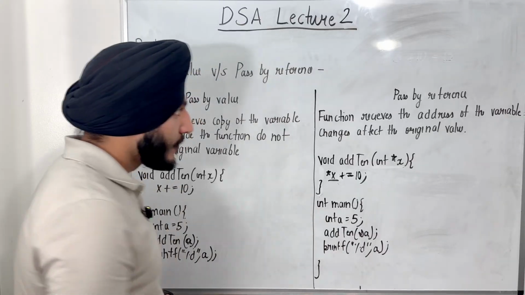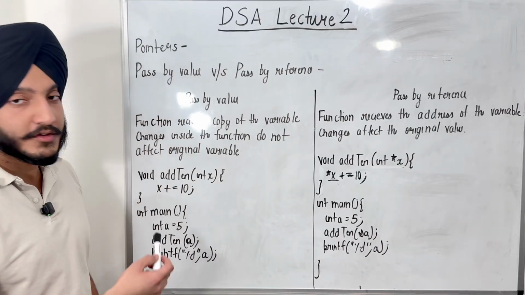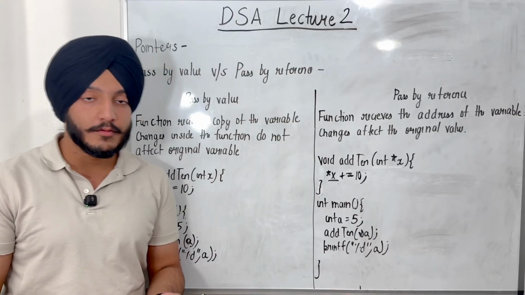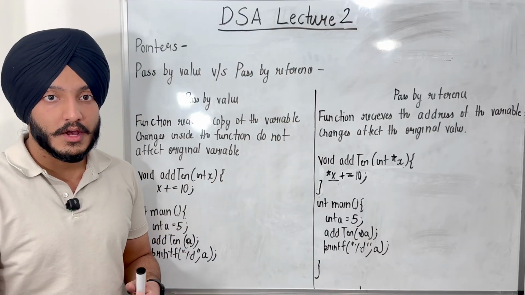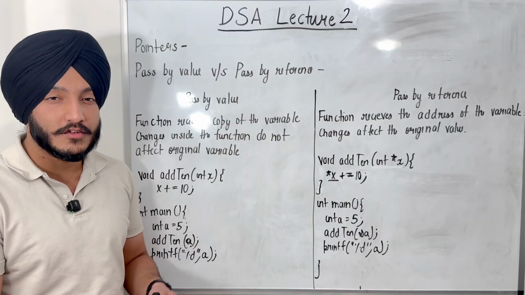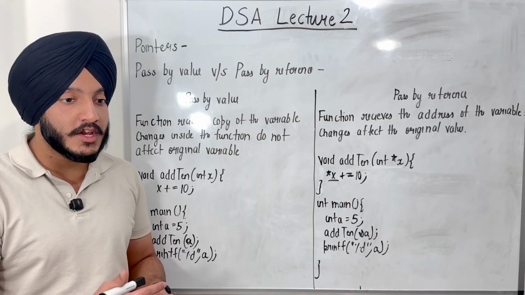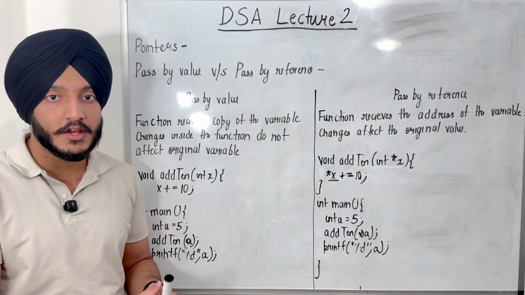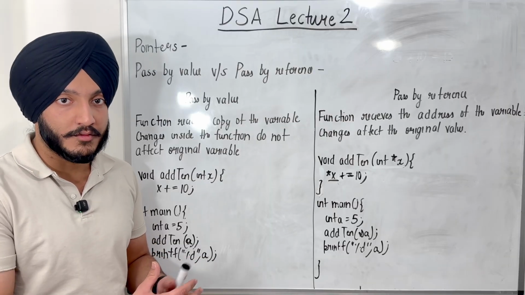Okay, now let's try to understand what is passed by value versus what is passed by reference, right? So these are basically two ways of giving values to a function, right? I hope you guys understand what functions do. Basically, let's say we need to do a certain task, we can create functions for it inside the C program and then use those functions for whatever we need, right?